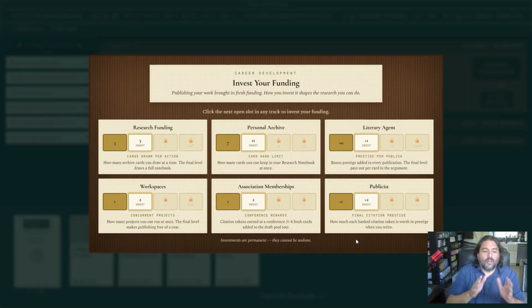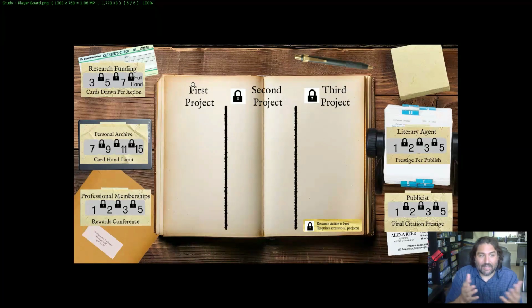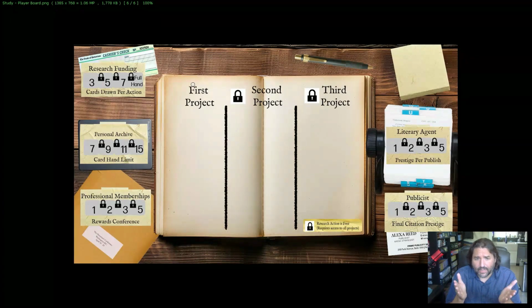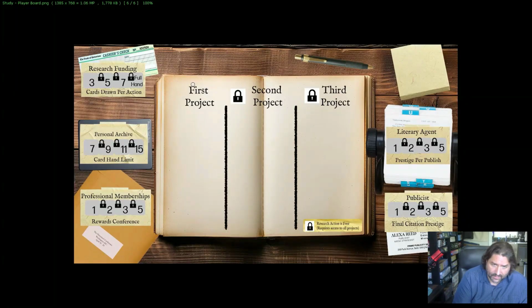Now, looking at this page, you can see that we can upgrade a number of key component parts, what I call your stats, right? Your player stats. These stats help you work and research and develop your own sort of vision of what the historical field should feel like, right? In the physical version, you'll have something similar to this. It's a player mat where you keep tokens on it to try and keep track of what you're dealing with.